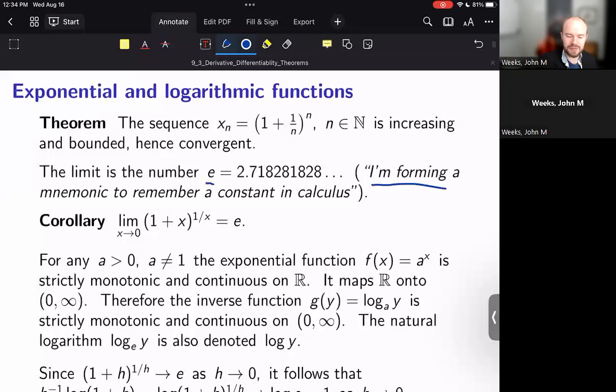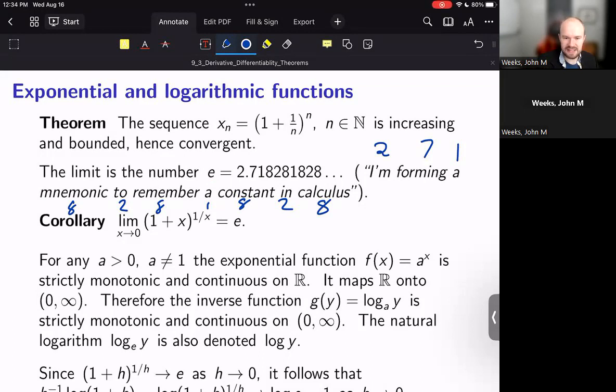Now, this part I was confused about a little bit when I saw this when I was collecting my notes for this, but then I realized that this is a mnemonic for understanding the numbers here for e. I thought that was pretty fun. I'm 2 letters forming 7 letters, a mnemonic to remember a constant in calculus. Now, this actually is not repeating the 1828. The next number is like 4, 5, 9, or something like this, right? So it's not actually repeating at this point, but it might be a neat little trick if you ever want to remember what this number is.